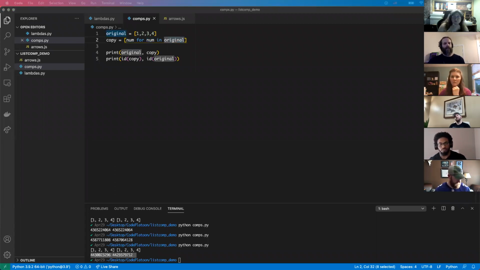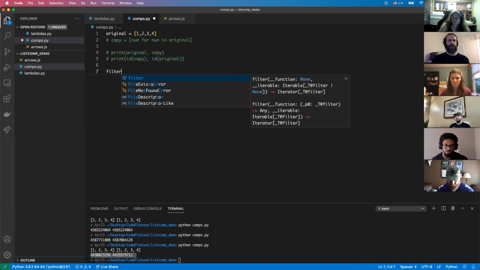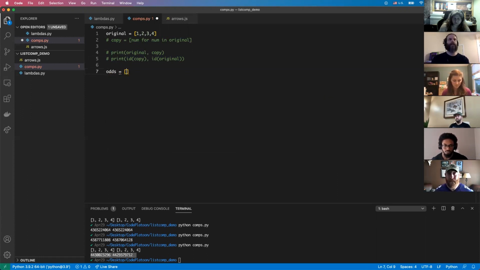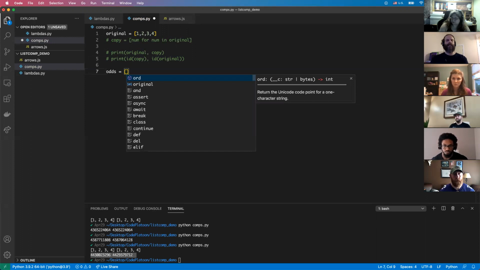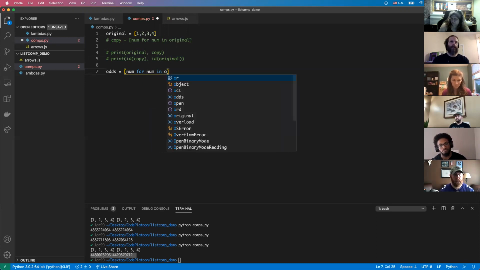All right. We can also, so this is like mapping, but not doing anything. It's like mapping using an identity function. So we can also filter. So if we have our original here, we can do, let's just call it odds. So we have our brackets, and then we'll do num for num in original.